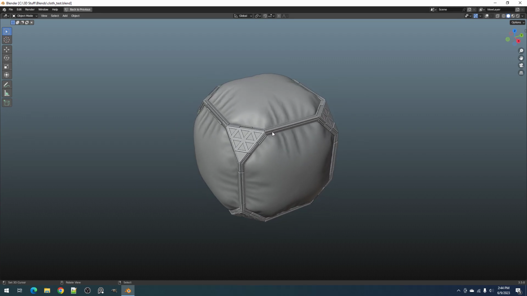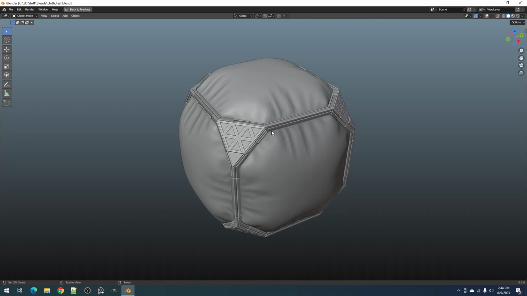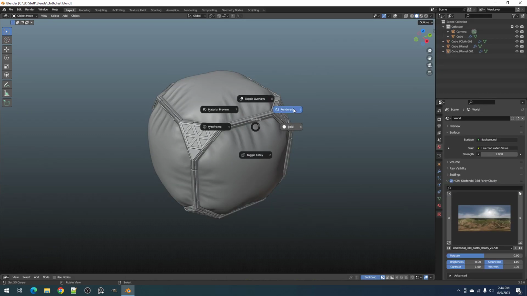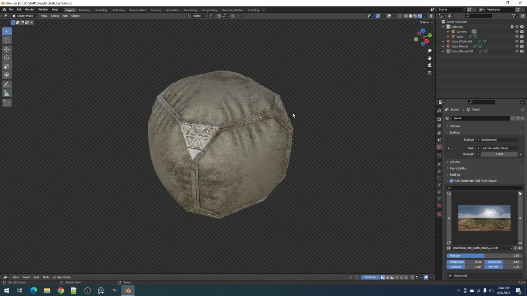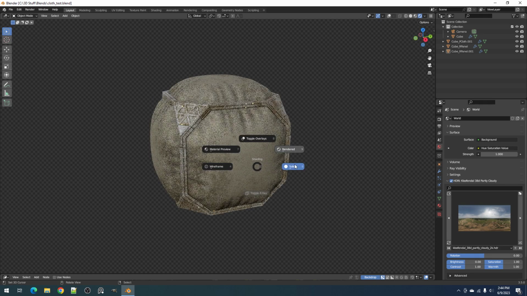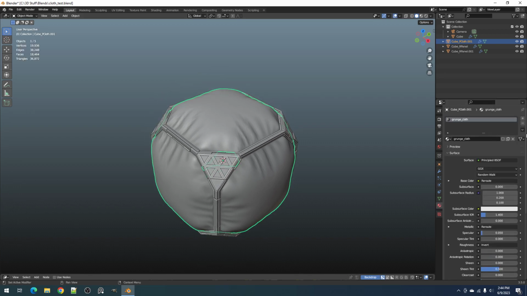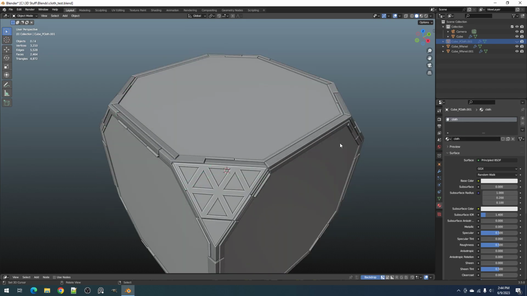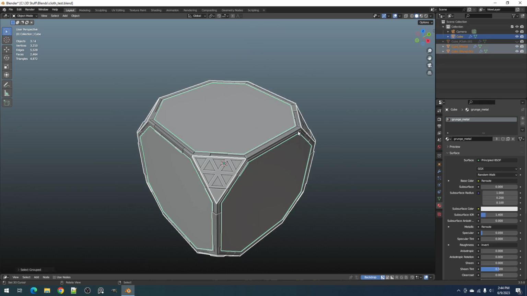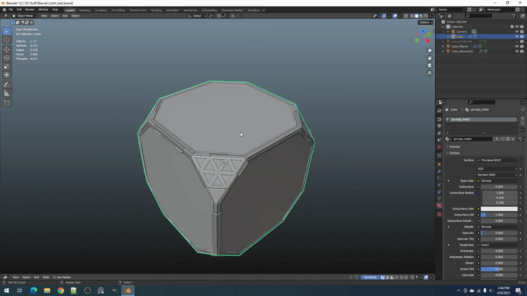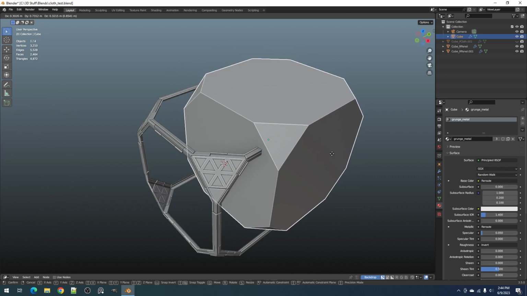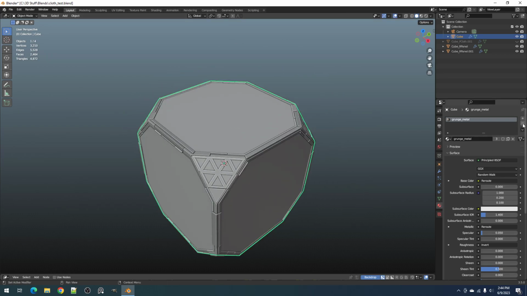Right now this object is using the group nodes, so we have to reset this. This is cloth, and for the rest we will select one of the objects, remove the material and click new.